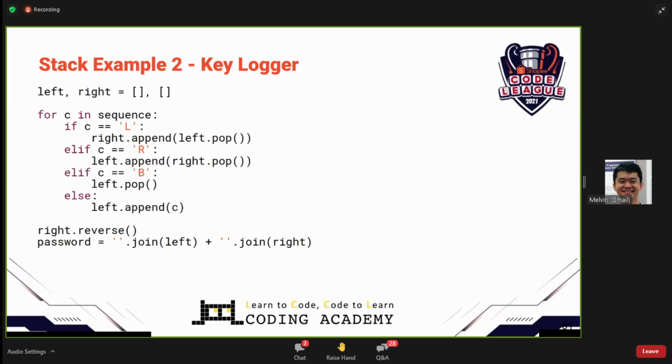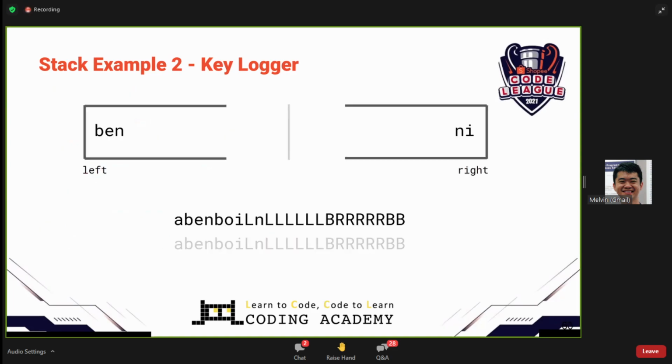All right. And at the very end, we have to do a bit of small data juggling just to get it into the right sequence. If you look at the list on the right, the front of the list is actually I, right? Because the back of the list is the top of the stack, as you recall. So the list is actually the wrong way around. The left stack, aka list, is fine because the front of the left list is B, right? So if you just print the list, it's going to be BEN, that's correct. But the right list is the wrong way around.